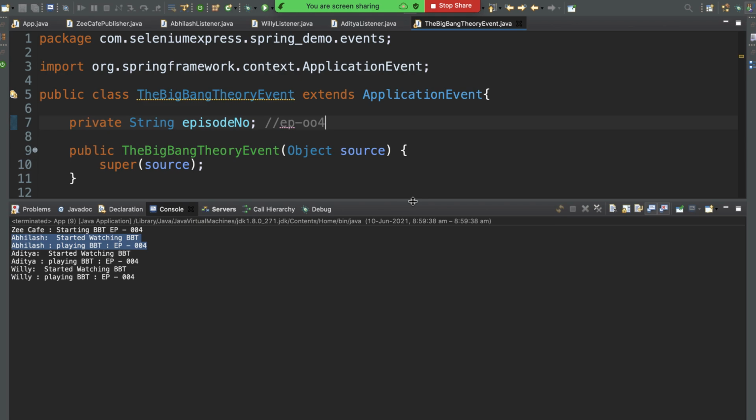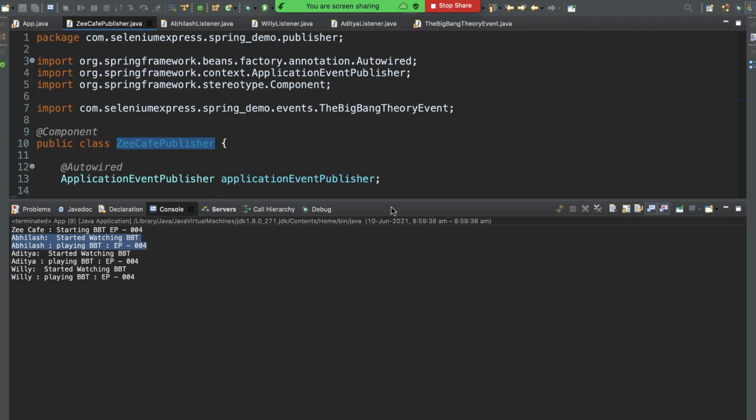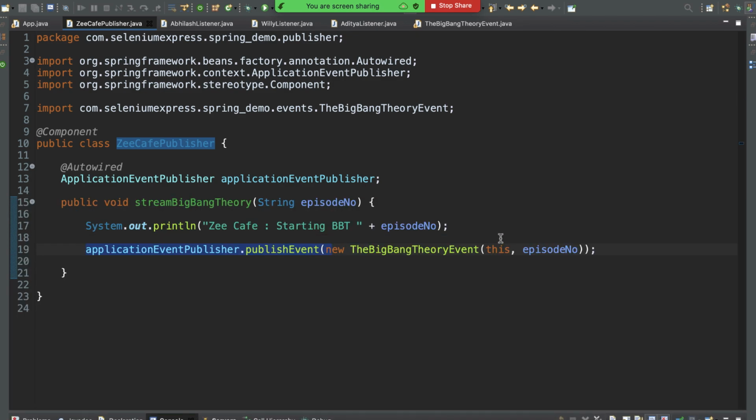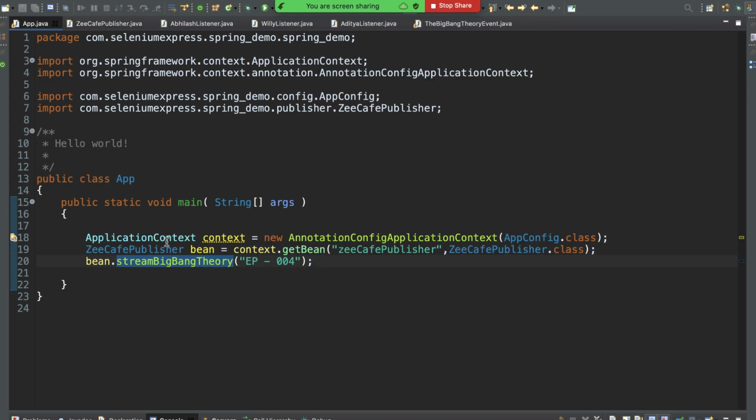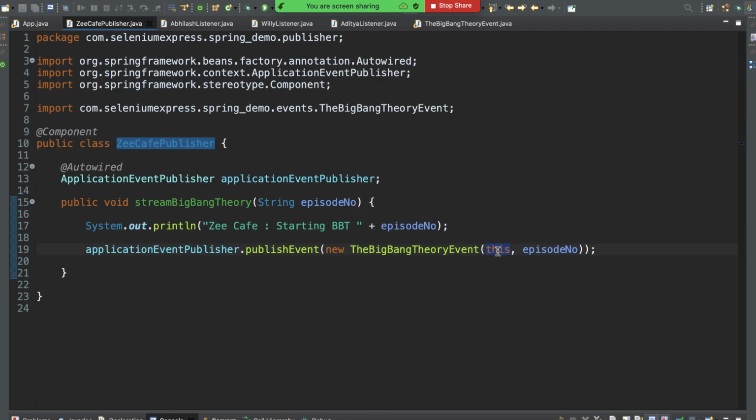I have some doubt on that GCafe publisher. I'm not getting what value this is containing. Yeah, this will contain the value of the application context. Akhil, I will be coming back to that. But if you are curious, in app.java we have the application context object. This is containing the annotation config application context, right? This is the source. So I'll be coming back to that. Don't worry about it. But this will contain the application context object just right here.